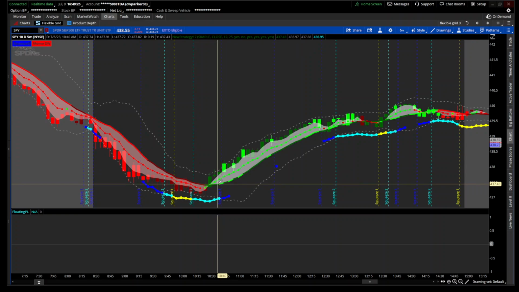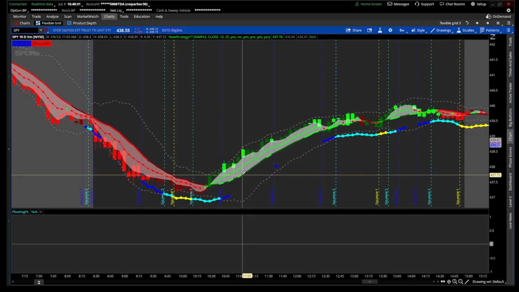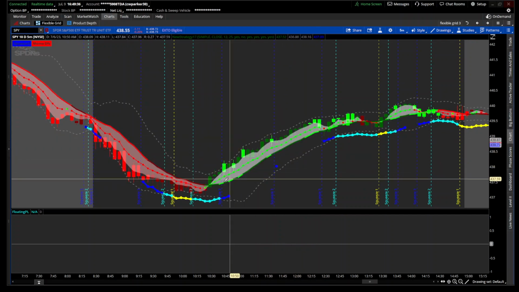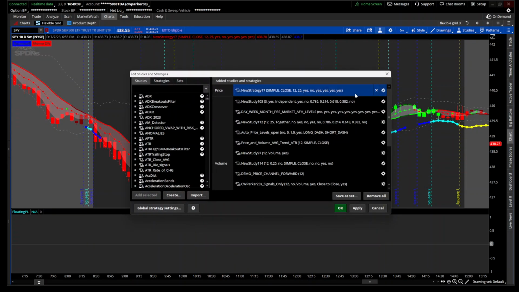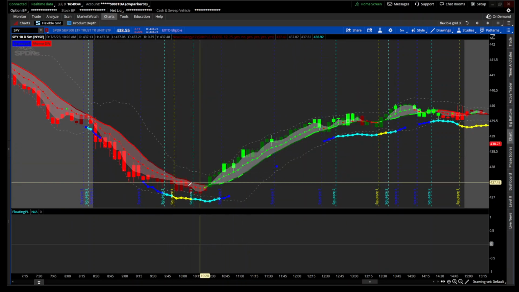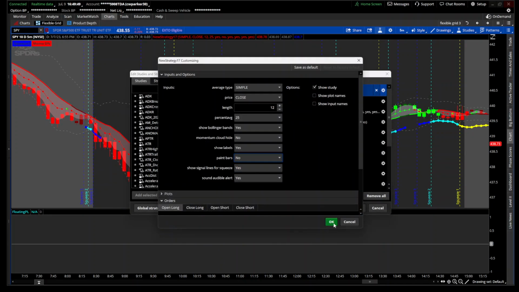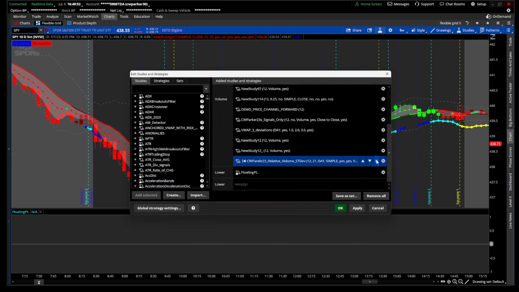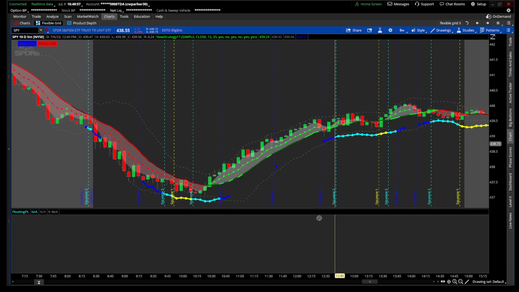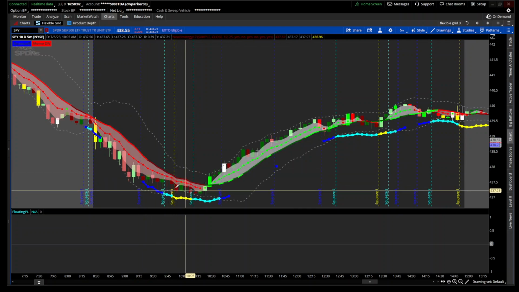But for the most part, you start seeing volume confirming this on these different shades of color on the actual indicator. So I'm going to stop it from painting, but that's what you want to look for. I'm going to use my relative volume indicator to paint the bars and give you a different view. That's one of the reasons why I'm showing these together, to give you a different view. And you can see right here, it's showing you the same principle.